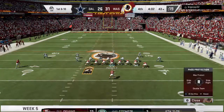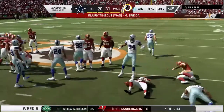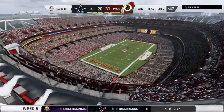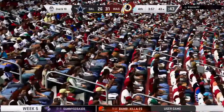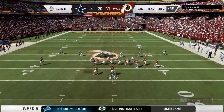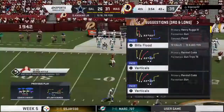It certainly is. Just make sure that you're careful with it. And again, get those first downs, keep possession of the football. This is Breida. And for one of the few times here today, this run's not going to go anywhere. Under 4 to go now as they come up on second down. Now Haskins to throw on second down. And that's going to be incomplete. Too tough to hold on to that one.